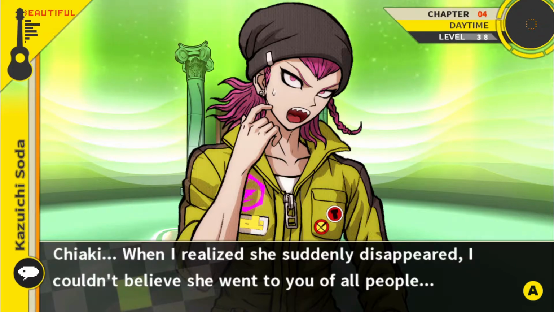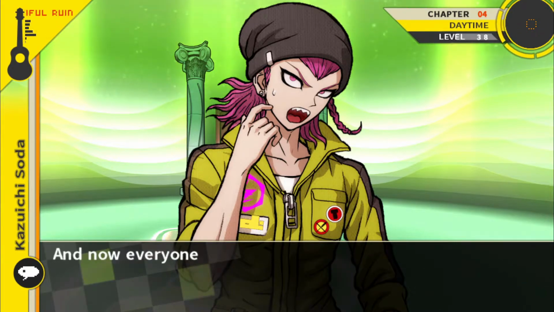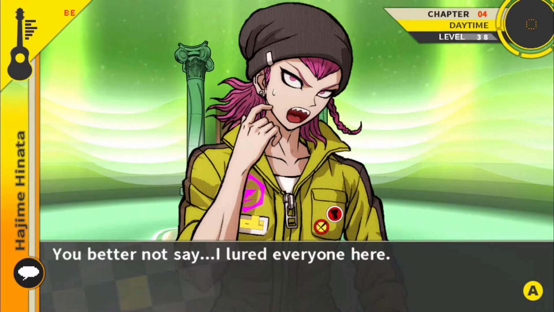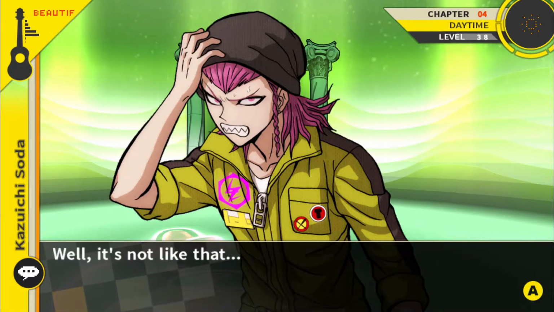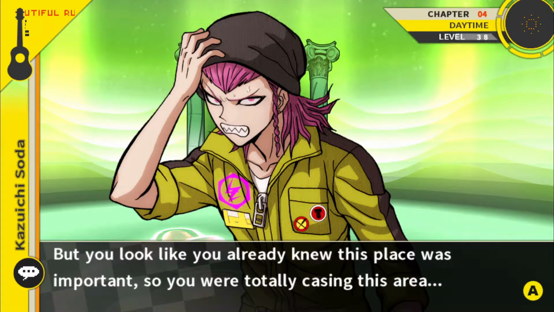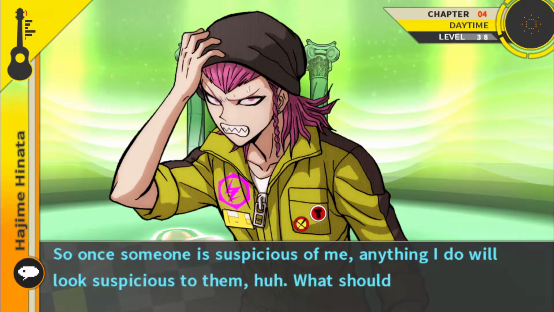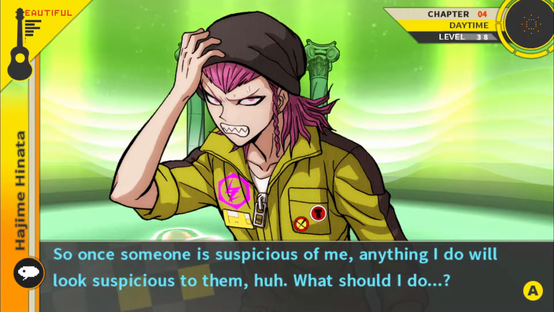Chiaki, when I realized she suddenly disappeared, I couldn't believe she went to you of all people. And now everyone's gathered here all of a sudden. What's going on? You better not say I lured everyone here. Well, it's not like that. But you already knew this place is important, so you were totally casing this area. Okay, you're kind of pissing me off, not gonna lie. So when someone is suspicious of me, anything I do will look suspicious to them, huh? What should I do? Okay, well, I do that too, so maybe I shouldn't judge.